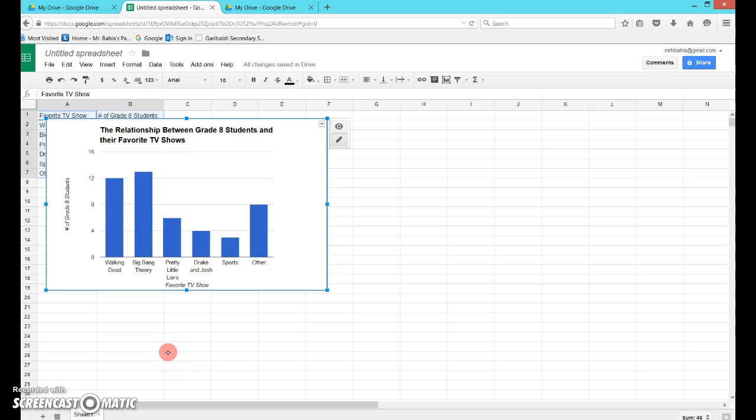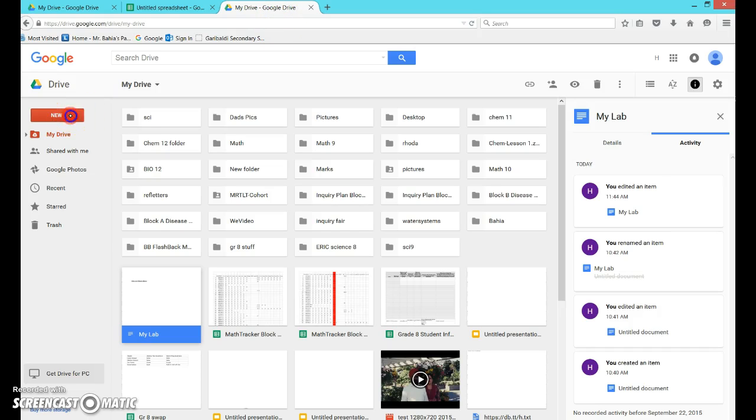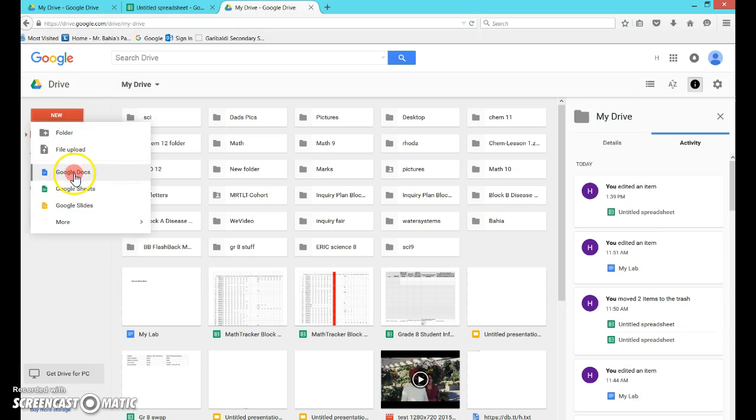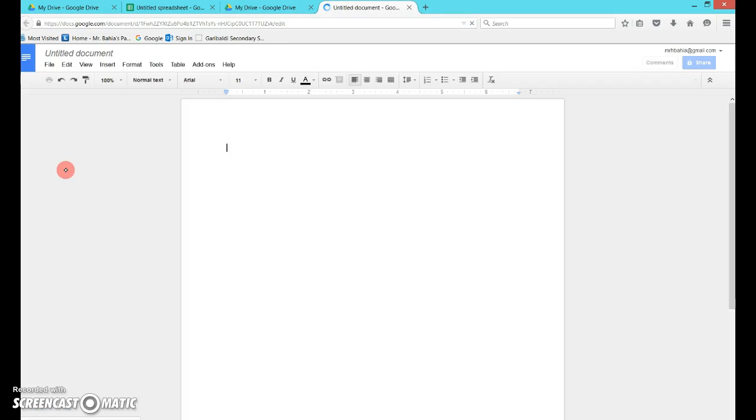You need to input your graph or put your graph into a lab. And normally the lab will probably be on Google Docs. So you should also have a Google Doc opened up. So I went to Google Drive, New, Google Doc. And let's call this Google Doc, just as a practice, we'll call it My Lab. My Lab. And usually graphs will go into your data and observation section. And so I want my graph to go right there.